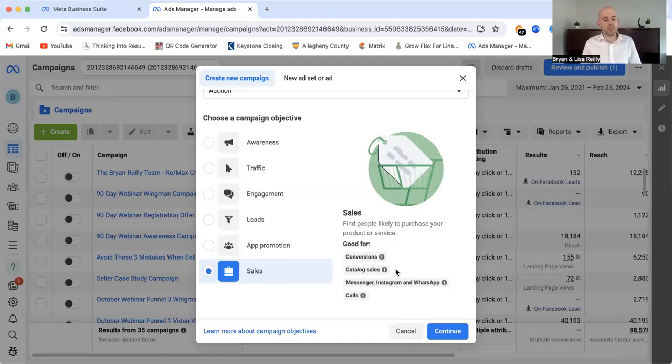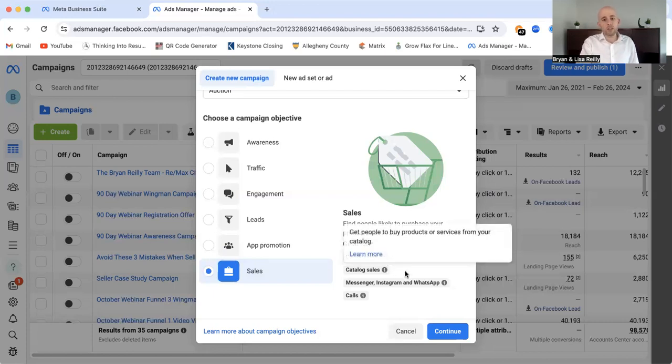At some point, you're going to say, this isn't working, and you're going to stop doing it. That's what happens with most people: they set up the campaign objective incorrectly and it doesn't work, or at least maybe it is working, but they don't have that tracking or conversion to know that it's working, and neither does Facebook for that matter. So it just runs until the budget runs out or whatever happens, and it's not good.